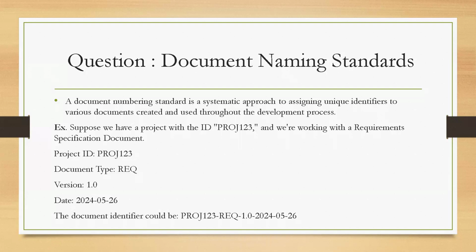Even if we completed the document on the requirements, if we get any change request, then we need to update it accordingly. So for that also we need to maintain the versions of it. And also the date, on which date it got modified, or on which date it got approved. So we have the project ID, requirement as the document type, the version of it, and the date on which it got approved. That's all you need to add.